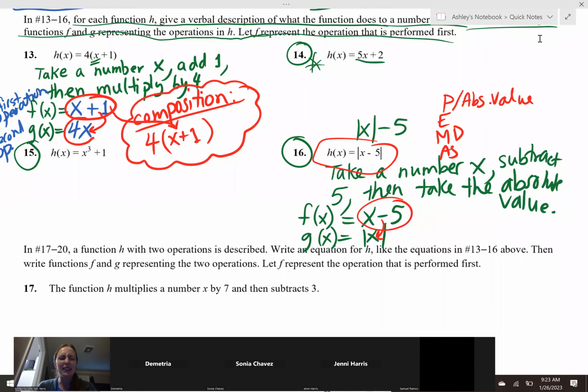And just keep in mind the phrasing: when you phrase it in words, your answer and someone else's answer don't have to be exactly the same, as long as the order of operations is in the same order. Like in number 14, you're adding 2, multiplying by 5. As long as you agree that you're doing one of those first and the other one second, then you should be right. Maybe you use different words, but no big deal.